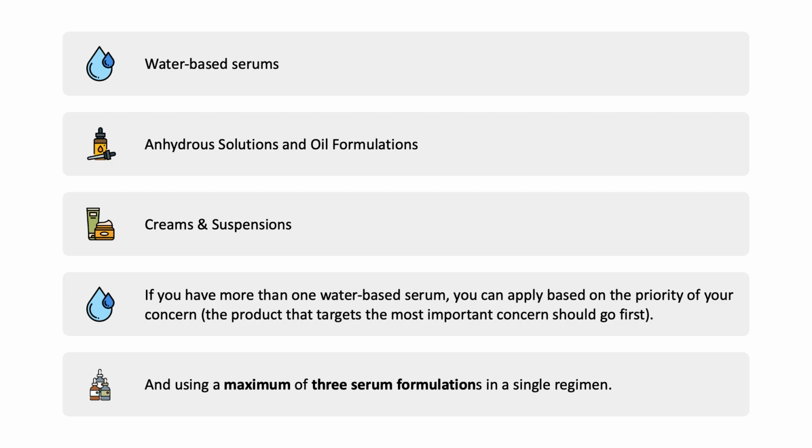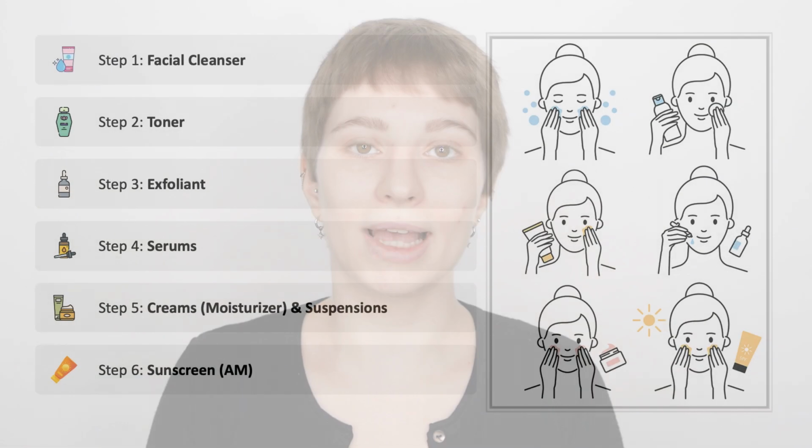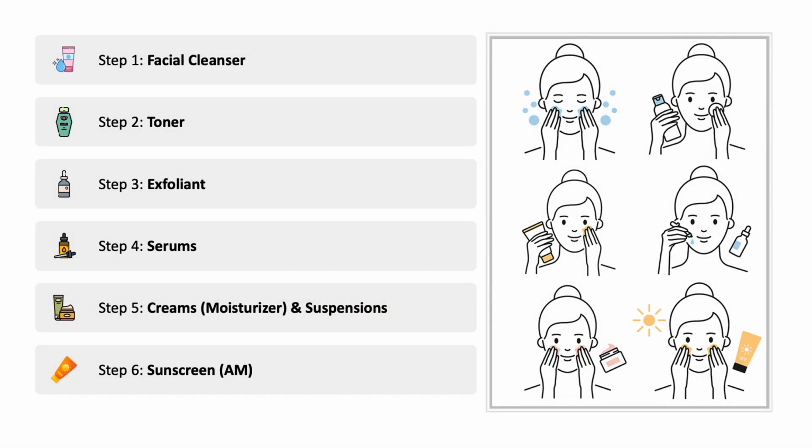Now, what's really important for your routine is that if you have more than one water-based serum, you can apply them based on the priority of your concern. The product that targets the most important concern should go first. It's also recommended to use a maximum of 3 serum formulations in a single regimen, which basically means you're going to use a maximum of 3 of those little bottles in your routine. And then you can finish it off with your moisturizer, suspension and sunscreen.